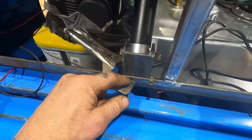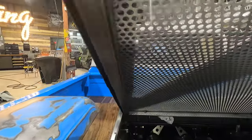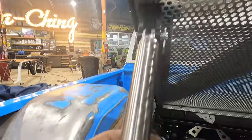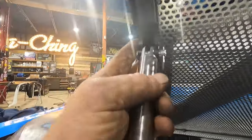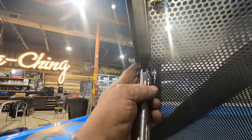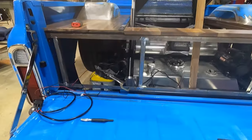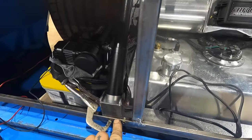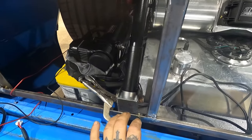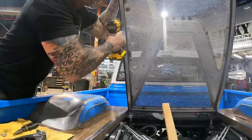Bottom tab clamped here to our frame, and then it lays right there on our door frame. So now I'm just gonna go ahead and throw a popper through there just to hold it in. And then we'll be able to go down with it and see what happens before I go making my other tab. That way, if I have an inch that I could go up, or if I have to change anything before I go welding all that together, I will. But I think that should work out pretty good, man.